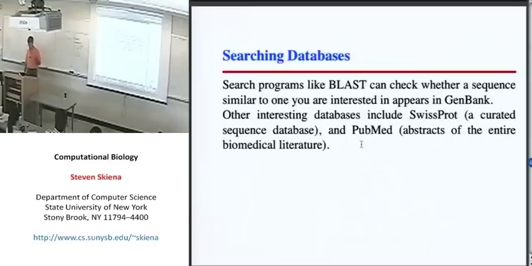And so databases like this are important. If you work on a particular model organism, let's say you're a fly person, such as Drosophila, the fruit fly, you would go to Flybase, and Flybase is a database of all that is known about Drosophila. For all basic organisms, somehow the community revolves around constructing special databases of all things that are interesting to them. And so there's really a tremendous amount of data out there for people to work with. And that kind of drives a lot of the computational work, the presence of data.